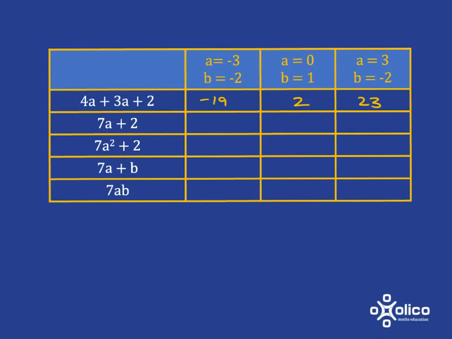For this next row, I am going to have 7 times negative 3 is negative 21 plus 2, then it's negative 19. And the rest are easy. We'll fill them in quickly.